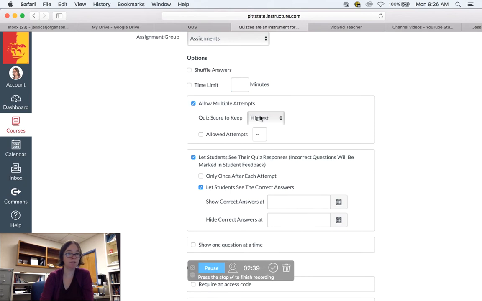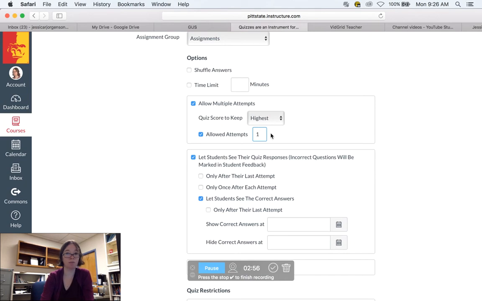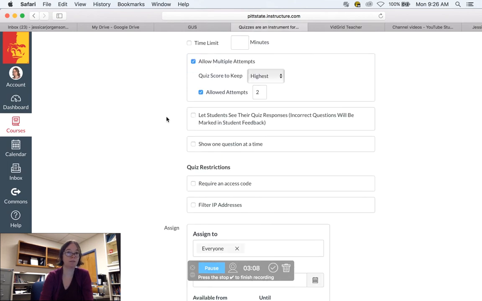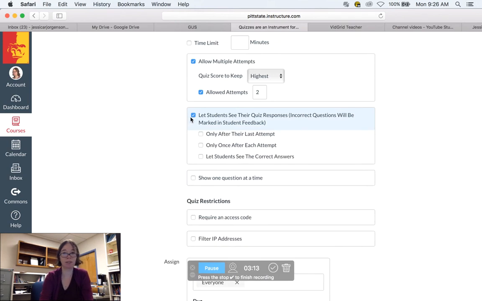Allow multiple attempts. Canvas gradebook is great. So if you create an entirely true-false or multiple choice question quiz that you don't have to go and moderate in any way, or grade, I should say, in any way, and you want to allow them, let's say, more than one attempt, maybe 2, and they can keep the highest score, you can do that and set it up in Canvas. You can allow students to see their quiz responses, but I could see if you didn't choose that, you'd want to deselect that, or maybe not, I guess.